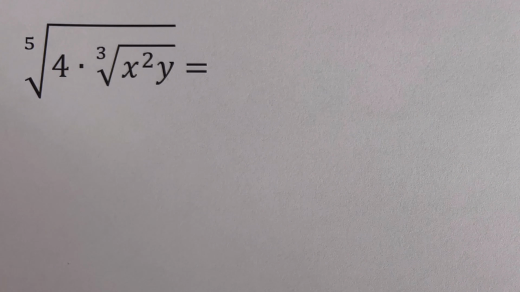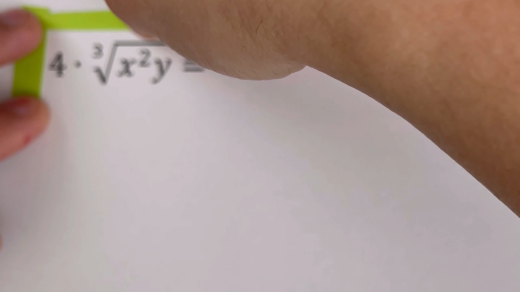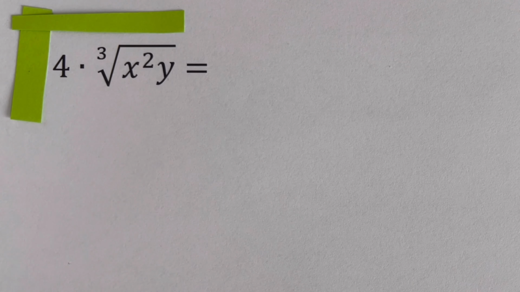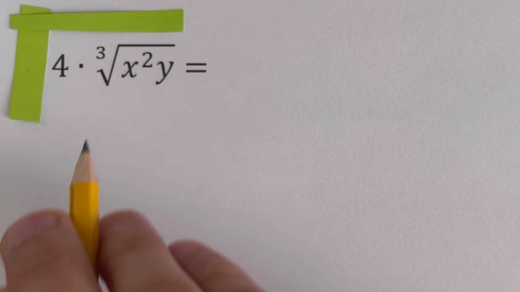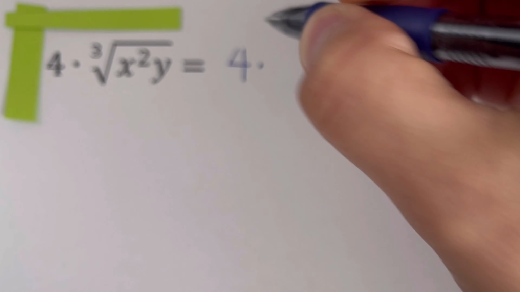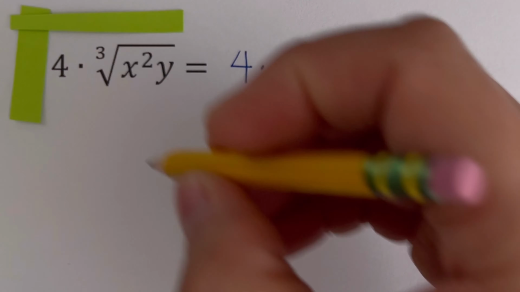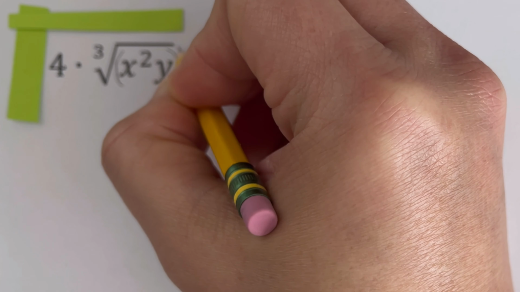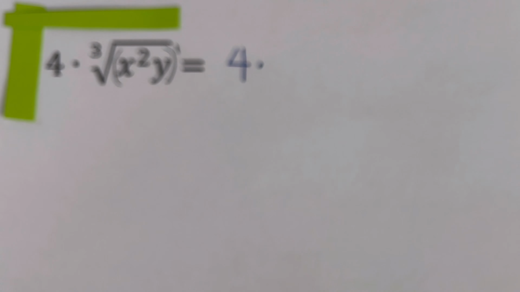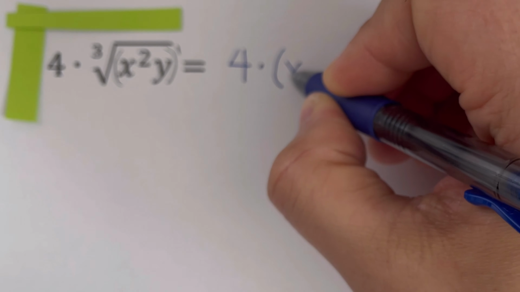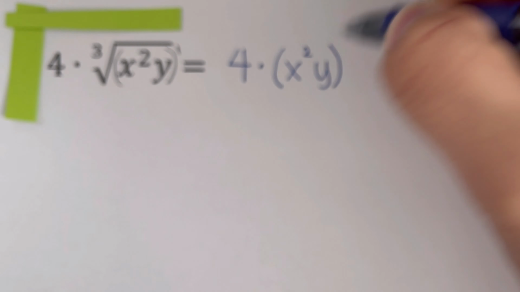And so we can cover this 5th root here so that it doesn't mess up with the whole thing. So we cover that first and simplify the ones that's inside. So in here, our 4 is the coefficient, and so we can go ahead and rewrite this as 4. So 4 is outside the radical, so I write 4 here. And then this, remember that this whole thing here, or this radicand here, is raised to the power 1. And so we can go ahead and rewrite this into its equivalent rational exponent or fractional exponent form. So that would be x squared y. And then this is raised to the power.